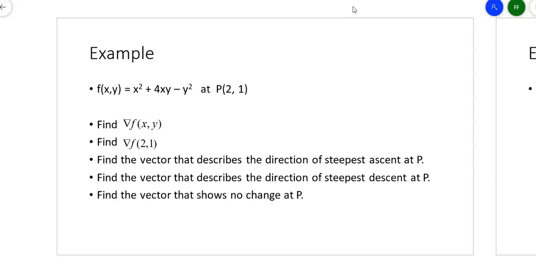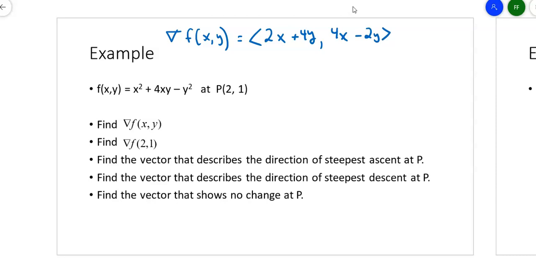If I want to find the gradient, then I need to find the partial derivatives. So here, let's put the gradient in terms of variables up here. All right, take the partial with respect to x. I'll get 2x. Take the derivative of the second term with respect to x, I get 4y, and the third piece just drops out. Now, take the partial with respect to y. First term drops out. Second one gives me a 4x. Third one gives me a minus 2y. Okay, so that's my gradient.